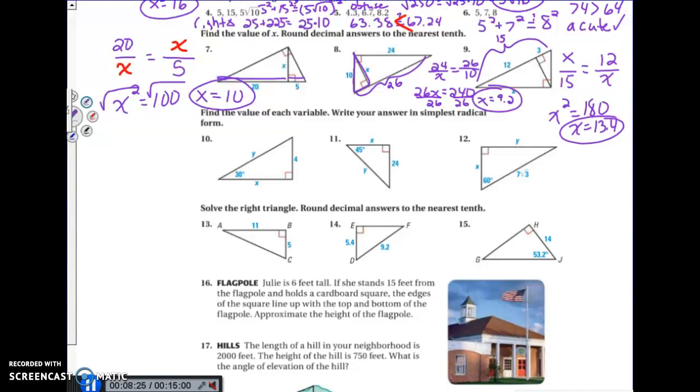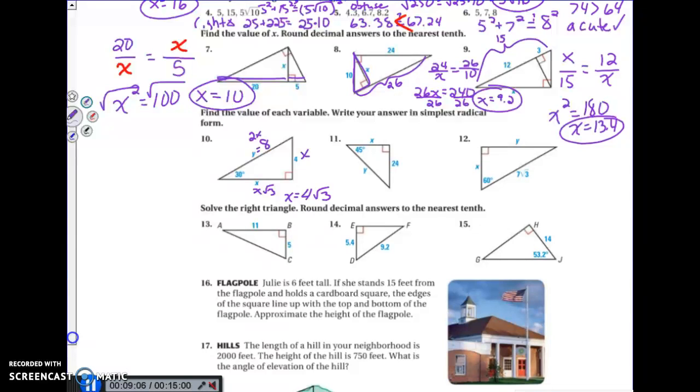All right, 10 through 12, definitely something that you should know because you need this in real life all the time. JK, but it's good to know. So this one, number 10, is going to be a 30, 60, 90 triangle, which means I'm going to use the ratio that the side across from a 30-degree angle is x, the side across from the 60-degree angle is x radical 3, and then the hypotenuse is 2x. So if my short leg there is 4, that means x equals 4 radical 3, and y is going to equal 8, because I just have to times 4 by 2.